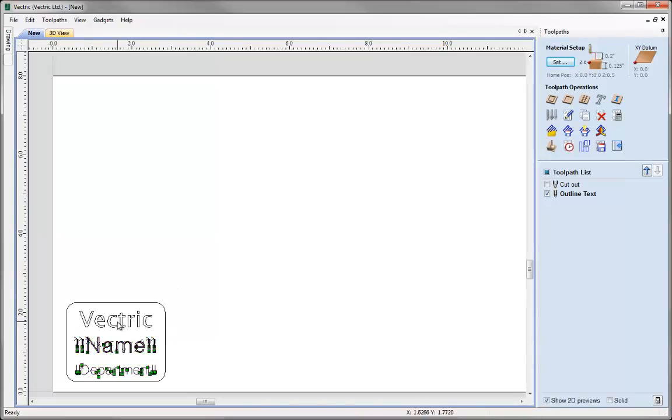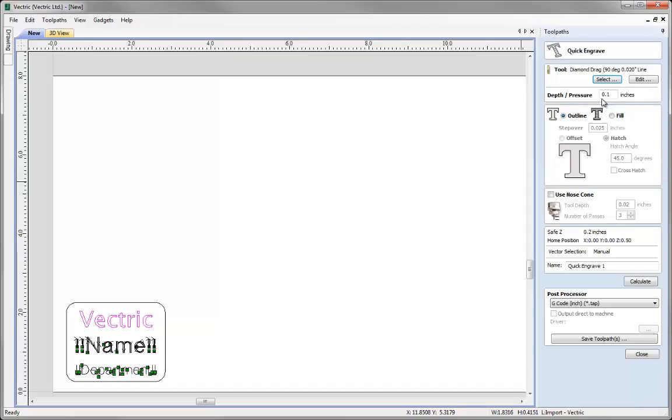We can now select our logo. So let's select the logo, go back into the quick engraving toolpath. We're going to use the same tool, we're going to use the same pressure, but this time instead of using the outline option, we're going to use the fill option because we have closed vectors. And what we can do is select to also have a hatch or an offset option.